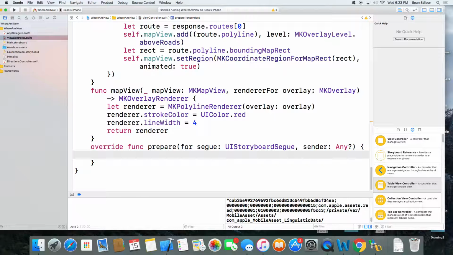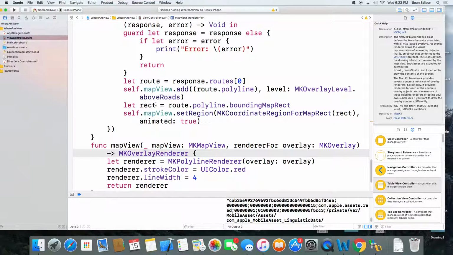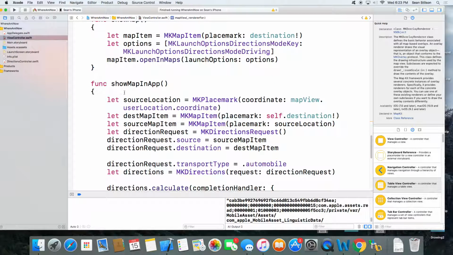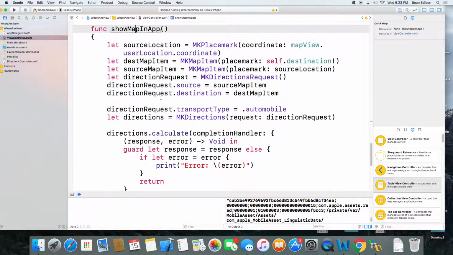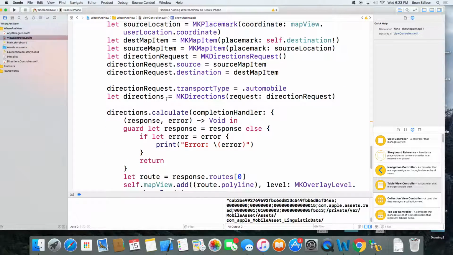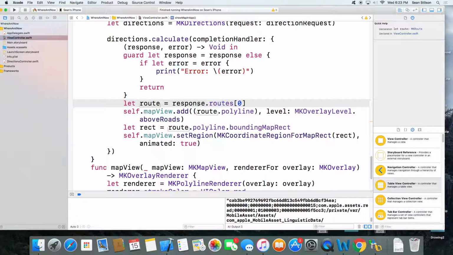All right, in prepareForSegue we need to do a couple of things. In the show map in app method that we created, we're getting the directions right in there. So we're going to pick this route and make it a variable in the class instead of just a local variable.